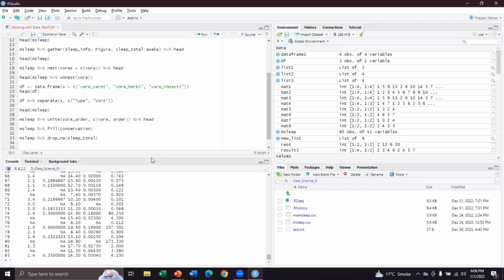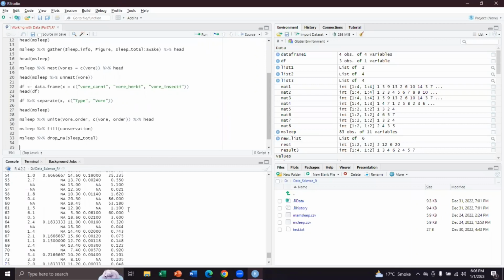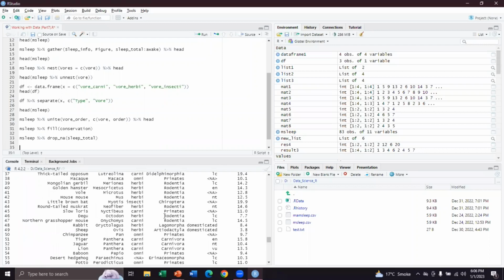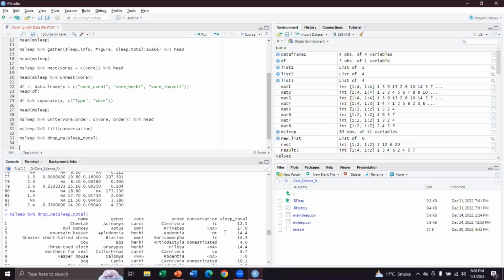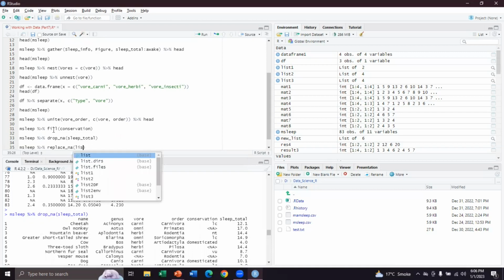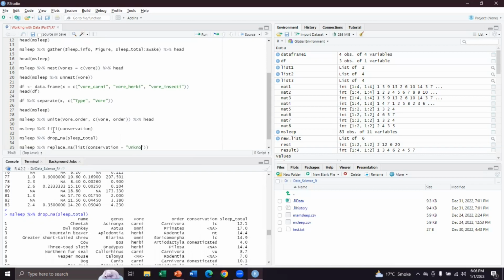Now, in order to use this function, first of all, let's go above, and you can see here that the column of conservation contains the NA values. So I will say take the msleep data frame, and here I will use the replace_na keyword, and I will say create a list, and inside this list, I will say take the column of conservation, and the new value should be unknown.